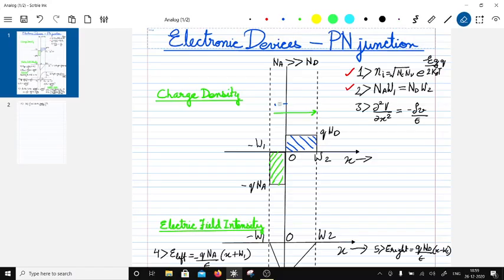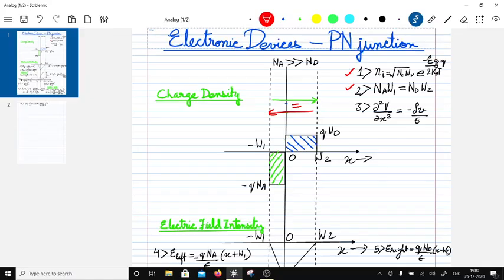So basically electrons are going this way, so that means the diffusion current is this way, and this sets up a field which is from the right hand side to the left hand side, and this results in a drift current going this way. And when these two currents become equal, that is when W1 and W2, the depletion depth, get fixed, right? So that's what we talked about.